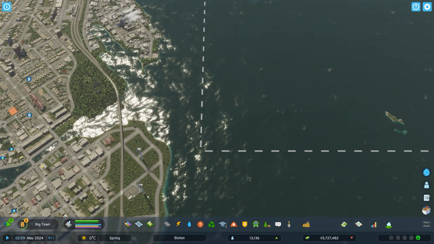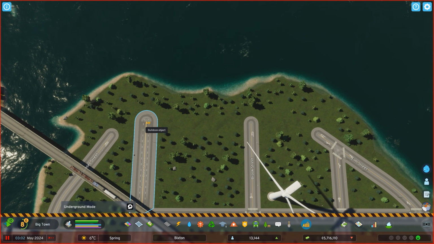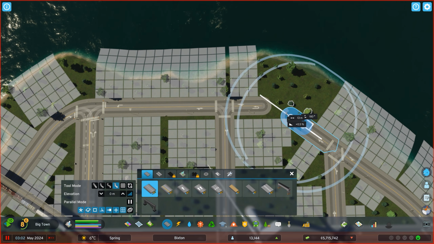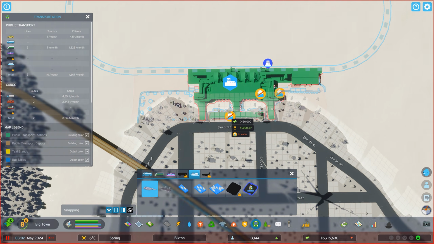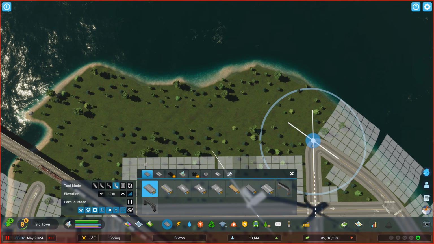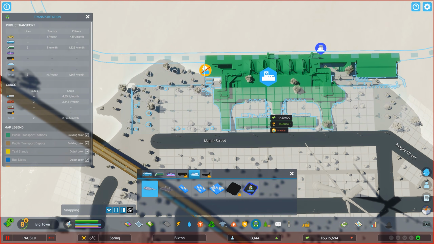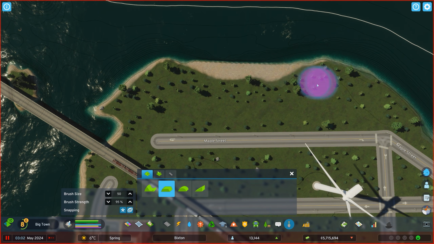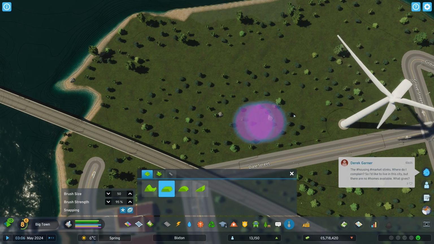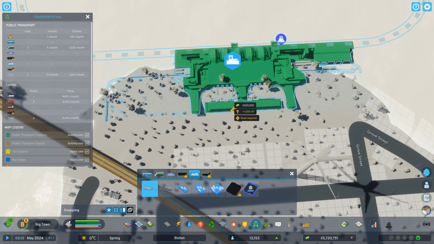So for the next minute or so, I'm going to be in time-lapse mode, as at this time when I was recording live, I was having some audio issues. So unfortunately, I wasn't able to include that in this video. But the gist of the next couple of minutes is me building out this little peninsula here that is just outside of downtown. So I had previously laid some streets down a little while ago, and I thought that I could make use of the harbor, you know? Because this is a sort of water-themed episode, I figured I would include the construction of the passenger harbor near downtown. And here it is.